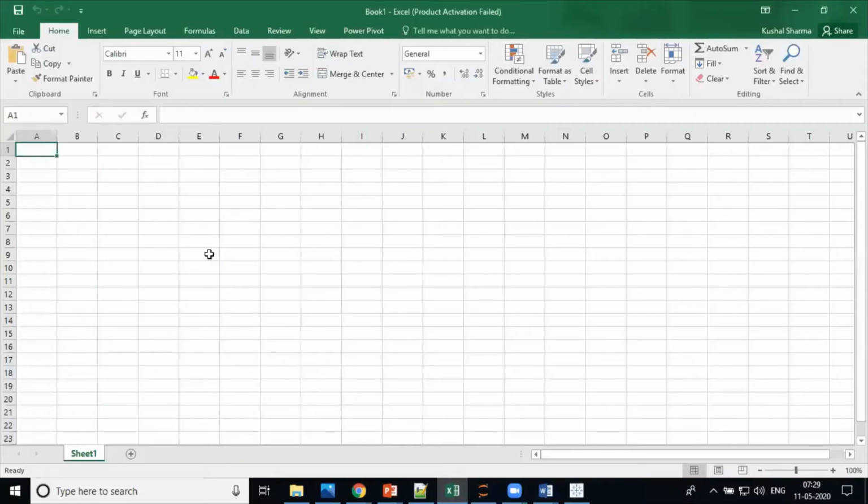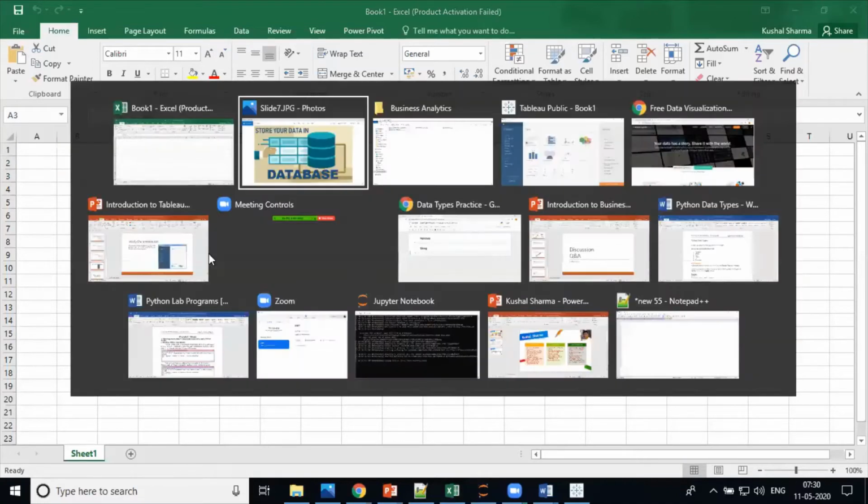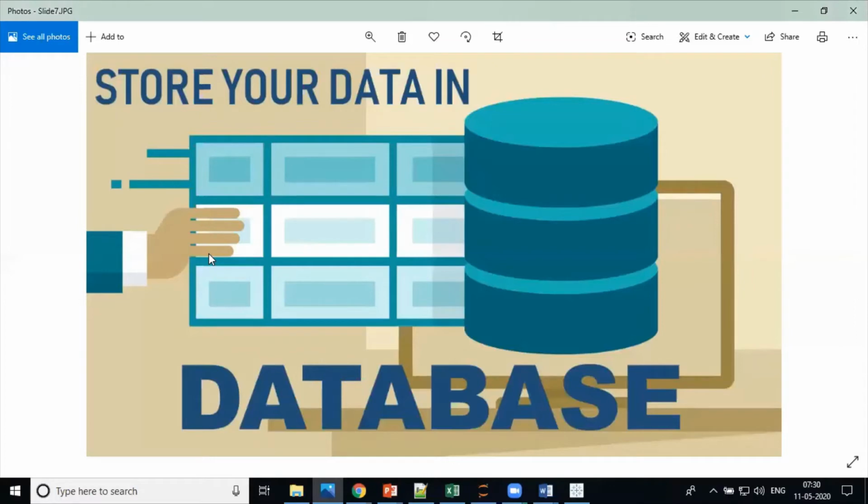Okay, so if you fill these records in Excel or Microsoft Access, that is also a database. But if some software is designed specifically to work as a database, then it will have a lot of rules to work upon. Excel is very freehand; it doesn't impose any kind of restrictions. But some database software has a lot of rules and restrictions, and accordingly the data can be stored in it.